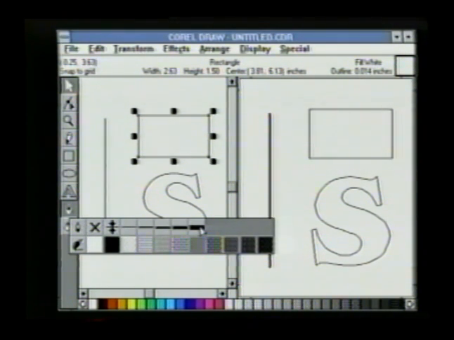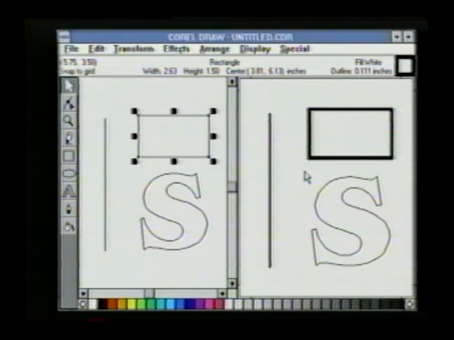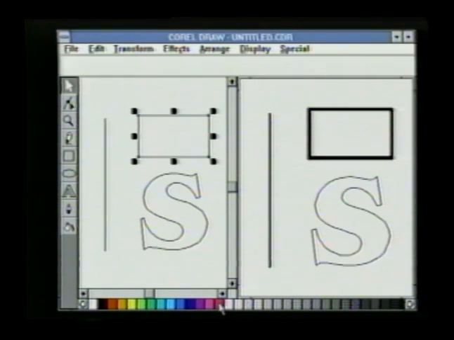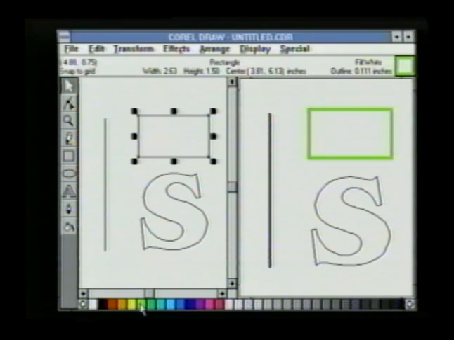Let's apply a thicker outline to this rectangle and show you how easy it is to use the CorelDRAW default settings. As you can see very quickly, this rectangle has now got a much thicker outline. And here's a quick tip for color. You can just use your right mouse button and the color palette that appears at the bottom of the screen and just select your color. I'm going from the pink to the blue to the green, very easy just by clicking with my right mouse button. I'll leave that blue, go over here and select the straight line.